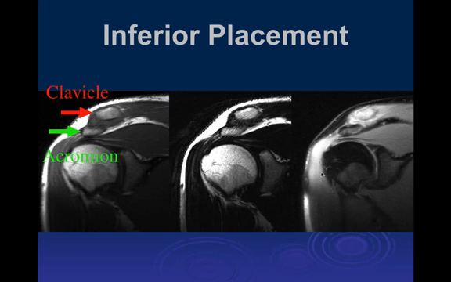Okay, so this is a congenital anomaly where the acromion, instead of being on the same plane and lateral to the distal clavicle, actually articulates inferior to the clavicle. And I think this has a moderate increased risk for impingement when you see this kind of anatomy. Now, as far as edema, it is very common on PD fat set images to see edema on both sides of the acromioclavicular joint space.